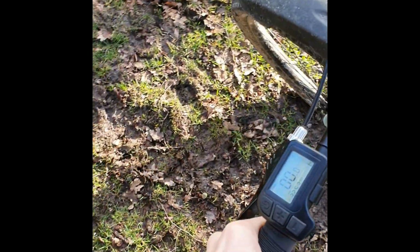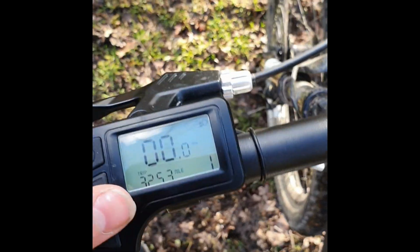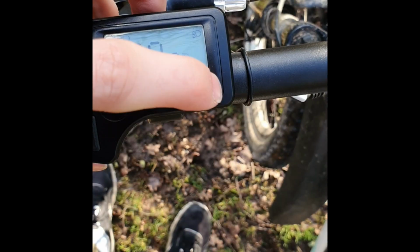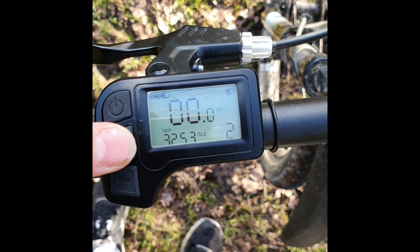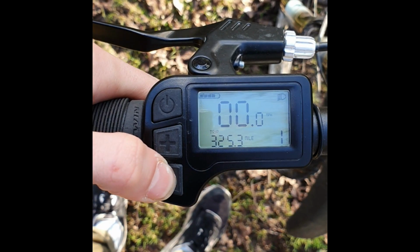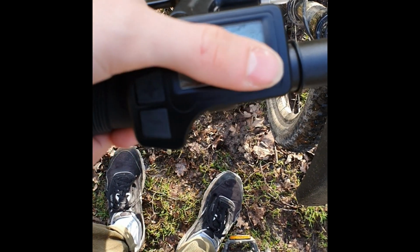I think that's pretty awesome, because the majority of the time I use it when I'm trying to get upstairs in the city, because this thing is quite heavy. You can just turn that on and it will take itself up the stairs and you just walk with it, which is really, really handy. Then the one in the corner just there, you click the plus and it will go to 2 and then to 3, and that will be your assistance level. It's really intuitive, really easy. And finally, you hold the minus and it will turn the screen off with the backlight.